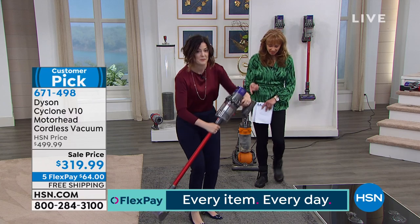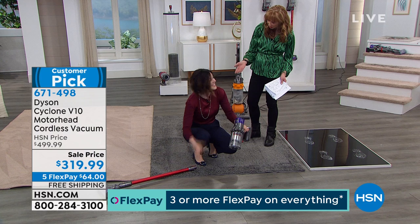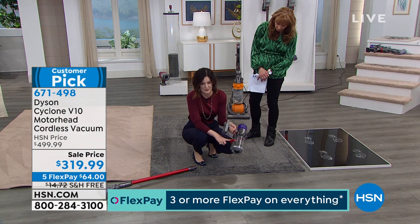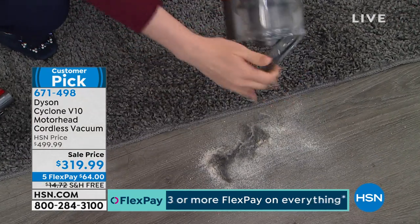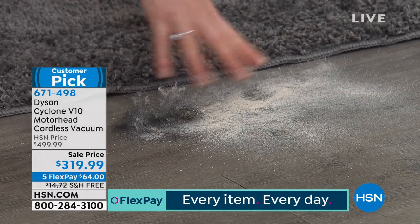Okay. And Gemma, you were saying, the vac only weighs like 5 pounds, right? Like five and a half pounds. 5.5 pounds. That's it, less than 6 pounds, Shannon. Oh, that's crazy. Red means action, self-ejecting cleaner bin. Boom. And I empty it out. Now, yes, the hair is impressive, but what I'm most impressed about is what's underneath this here.